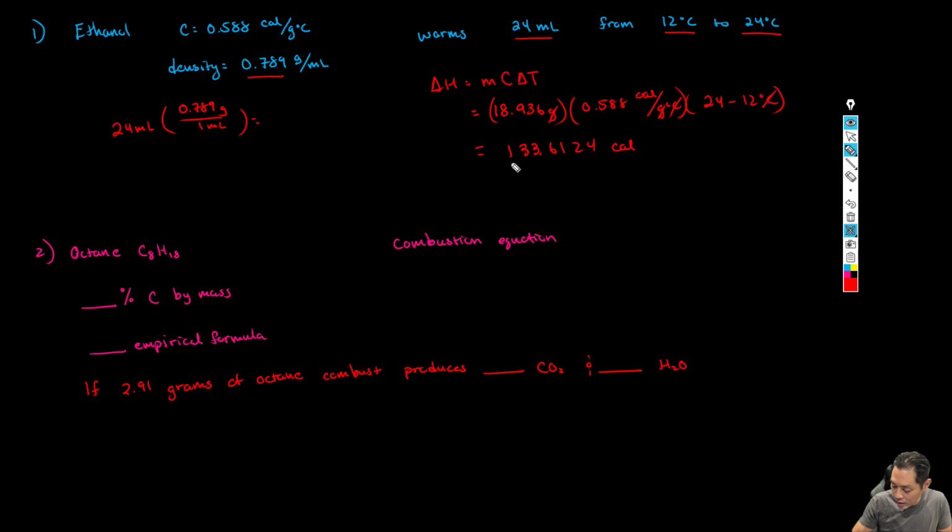So I start off with 2 sig figs. I'm just going to round it off to here. So it'll be about 130 calories. So that will be what I have here. If you have it a little bit more accurate, 134, that's fine. But if we're going to use 2 sig figs here, let me just make sure it is 24. Yep, it'll be 130 calories. All right, so that's that one.